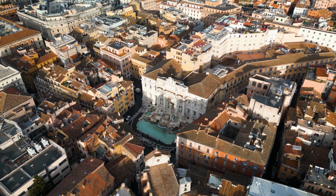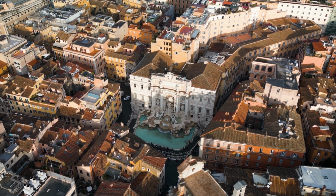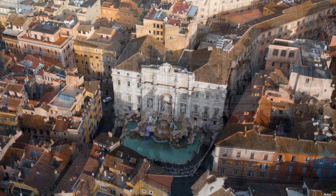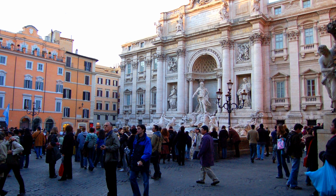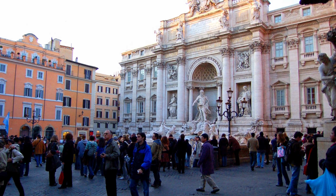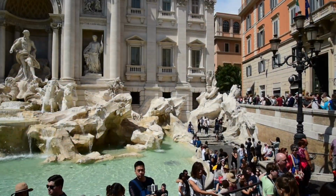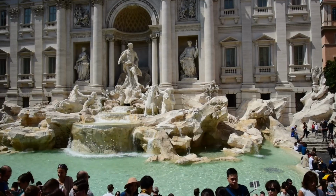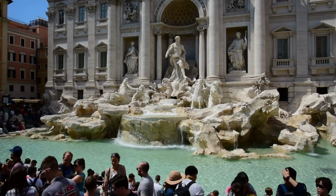A very popular people place in Rome is the Trevi Fountain. It was designed by Nicola Salvio and completed by Giuseppe Penni in 1762. According to legend, those who toss coins into its waters will return to Rome. The fountain is located in Rome's Trevi district, abutting the Palazzo Poli. You can buy some great gelati ice cream nearby.